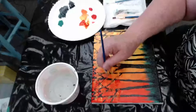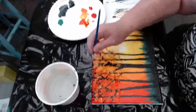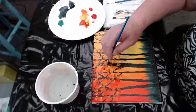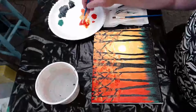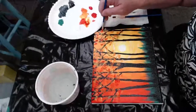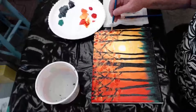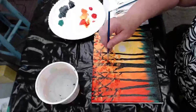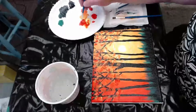Okay, now I'm starting to go to just the straight orange. So you can see that my leaves are a little bit darker. So again, you do want to place them all over, but they're not going to be as many close to the sun, which is your light source. You'll have a few, but more of them are going to be a little bit further distance away.